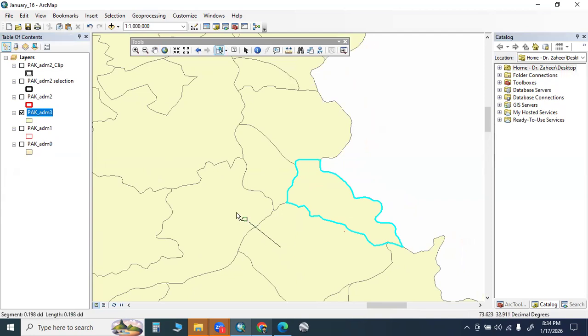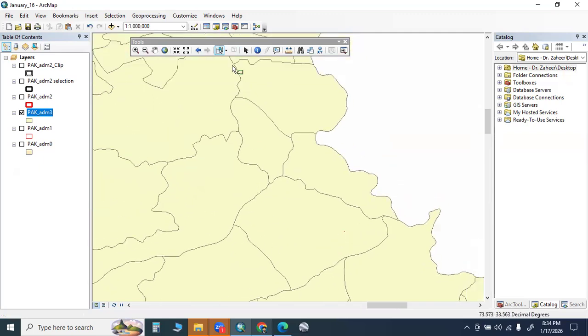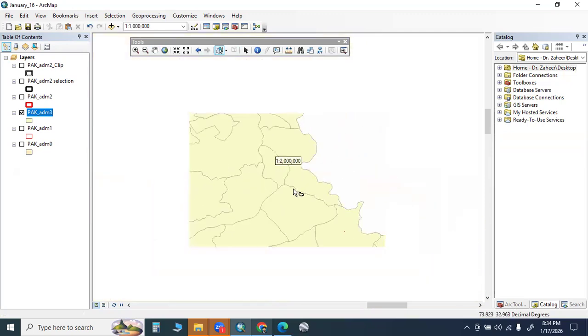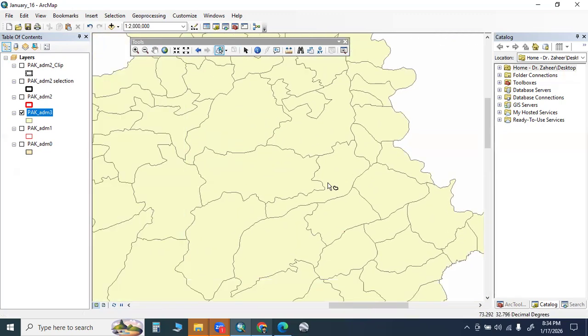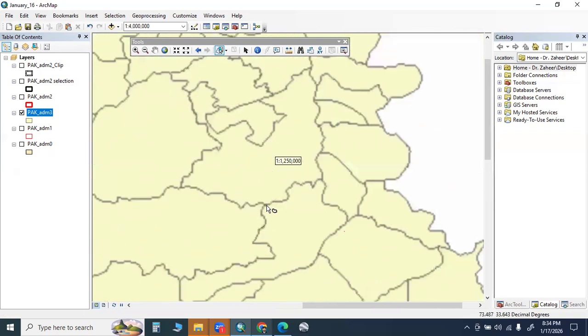If I click and make a polygon in this way, it's not working right now. Anyhow, select by lasso. This is how you make a selection randomly. Still it's not working. I don't know what the problem is. Let me check it again.